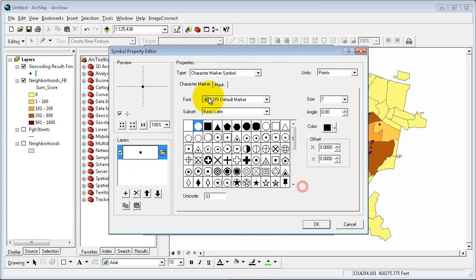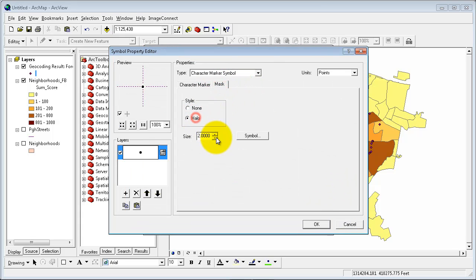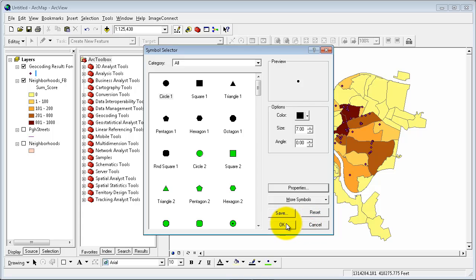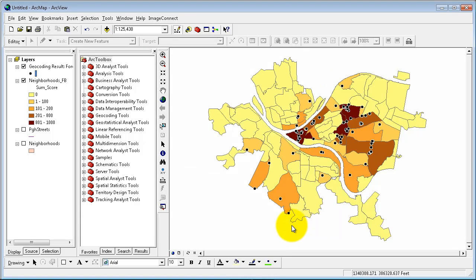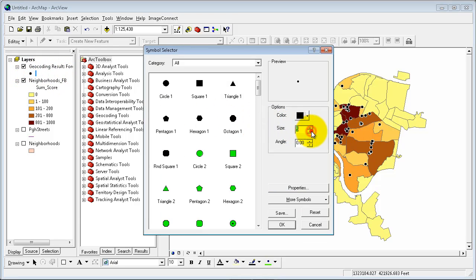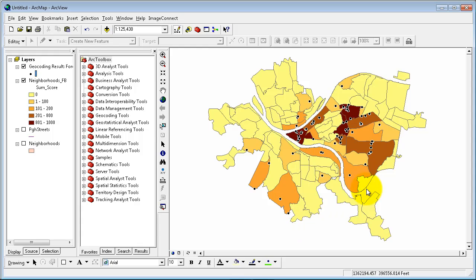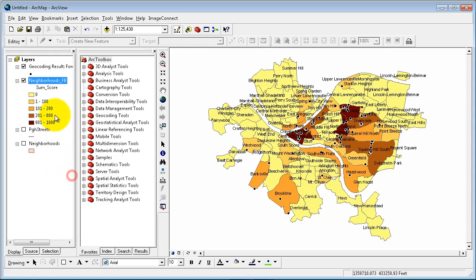create a location map for the businesses too, and reduce the size maybe, and actually label the neighborhoods.